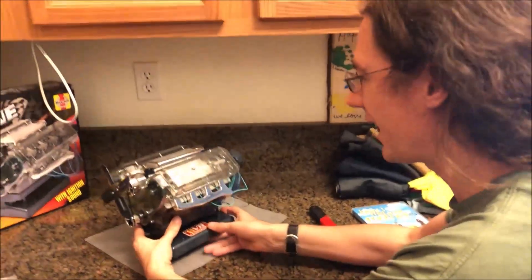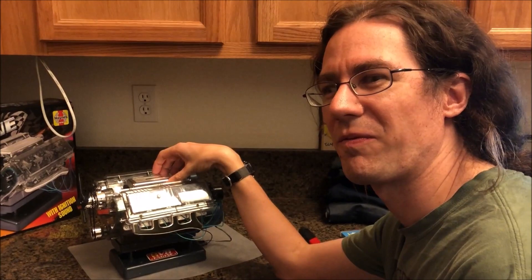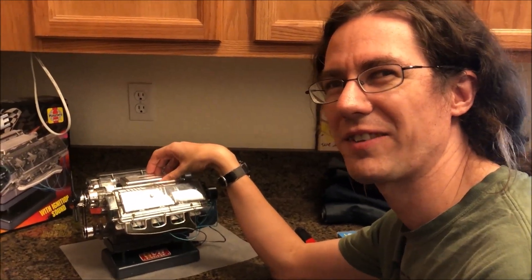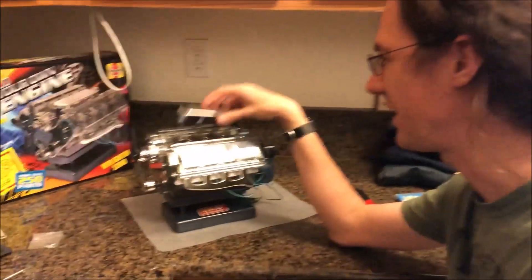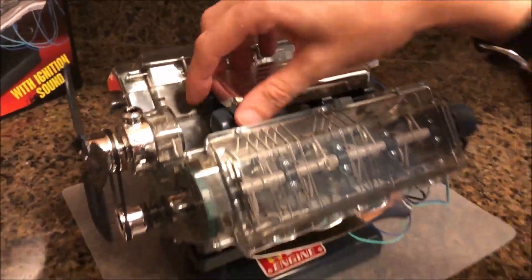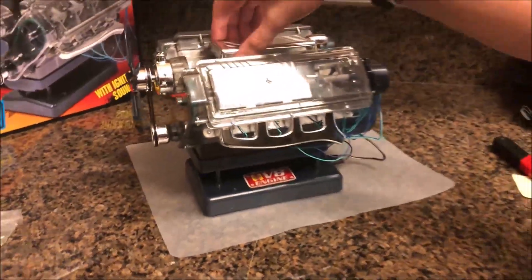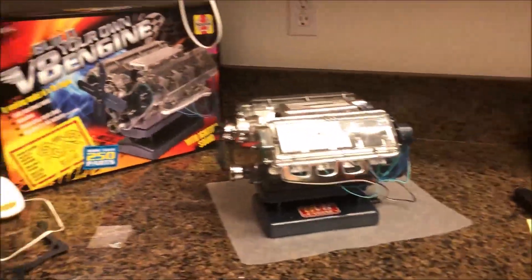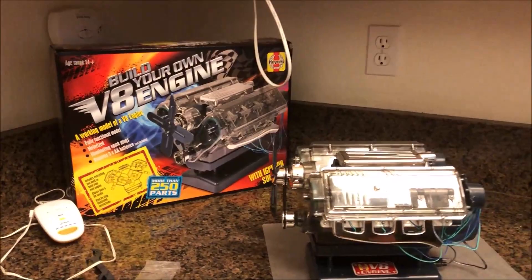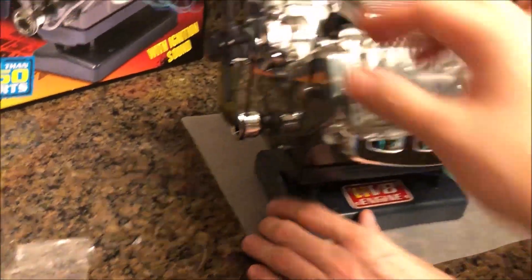Do you like it? Was it a good project? It was. How many hours did it take? I don't know — quite a few, like six. Six hours? Pretty much; it wasn't sticking in place. Yeah, that's pretty good though. Put a bit of glue on that, that'd be alright. That was a cool project. I think they have another one of these — it's a different type of engine. Oh, dipstick. Yep. I like that, that's cute. I can't put that back in. Cute dipstick. Adorable. I like it.